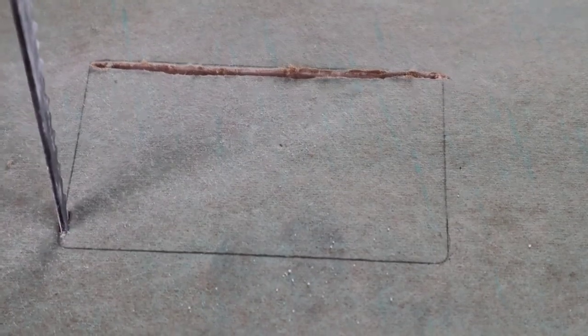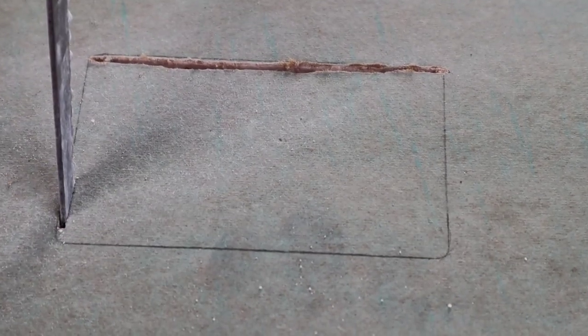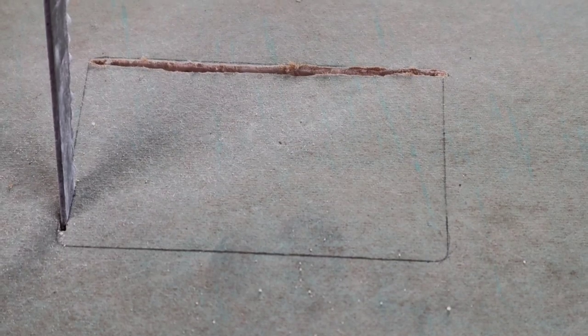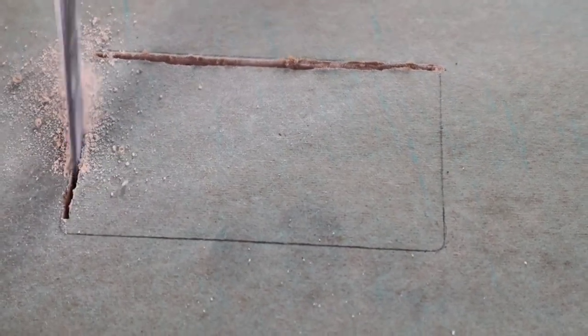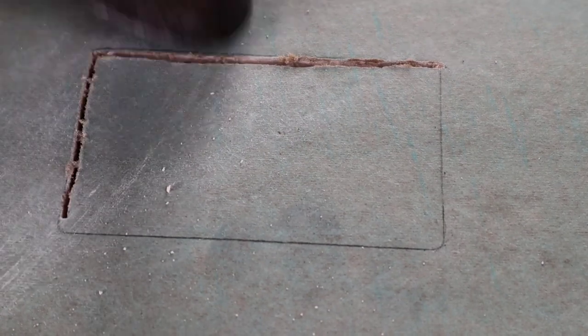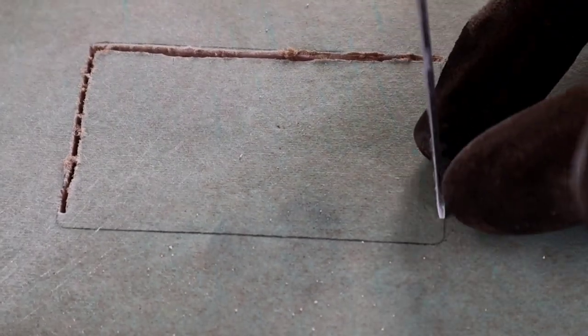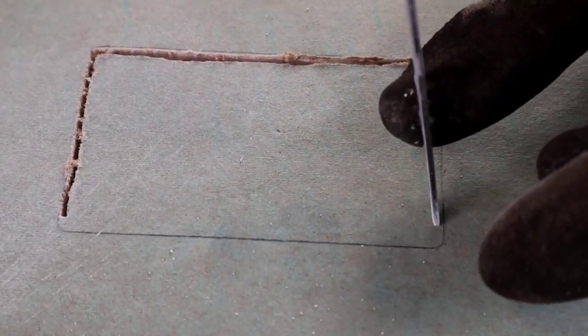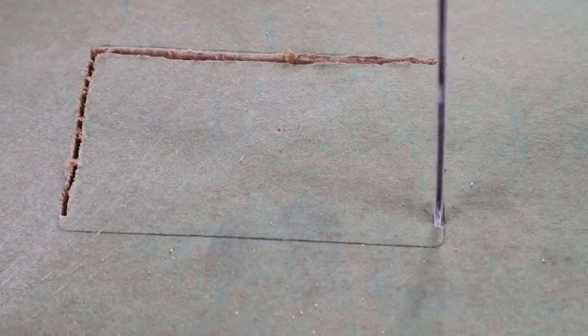This saw is cutting just like the day that it left the store. It's going through the sheetrock with very little effort here. You can see just how clean the cuts are, and there's no sign of tearout anywhere along the edges. The tip is the only area that I might sharpen a little bit more, but even that's going through the drywall with minimal effort and no tearouts underneath.